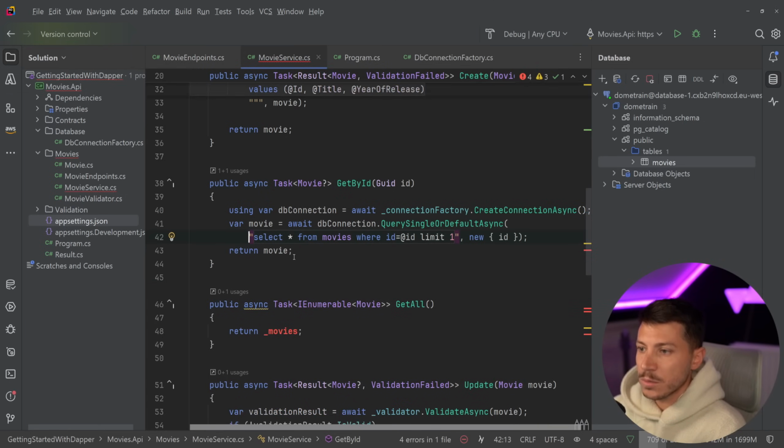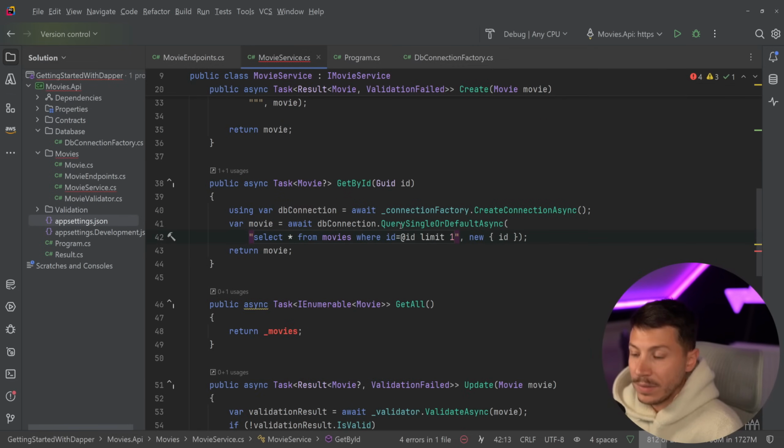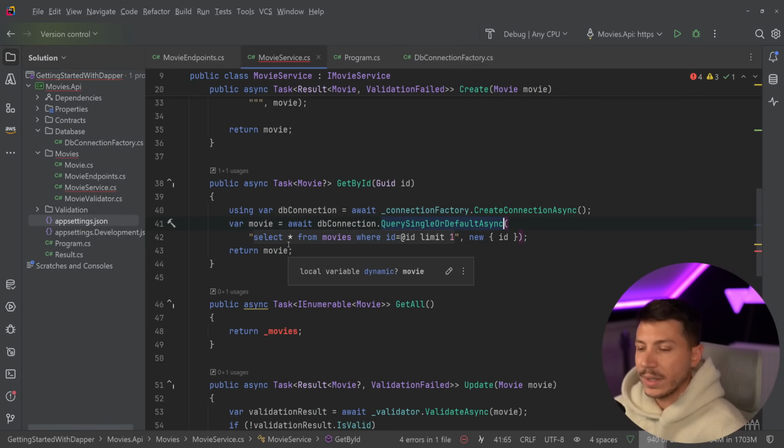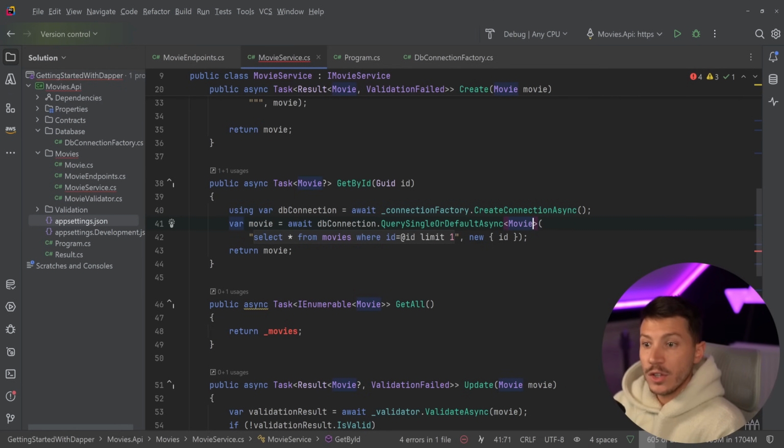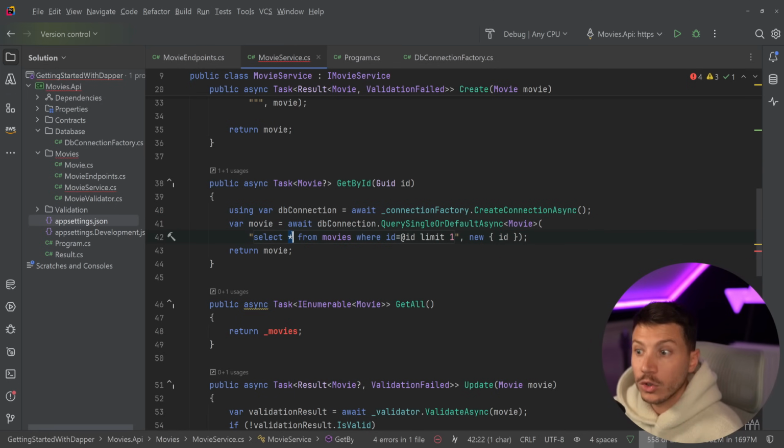In this case, this is so small, we can actually simplify to a simple raw string. Now, the difference to before here is that this will just return dynamic and try to automatically map it, but we don't want to do that. What we want to do instead is we want to map this to a movie. So we say that what you're returning now automatically try to object map to a movie object, and we don't have to specify its parameter automatically.